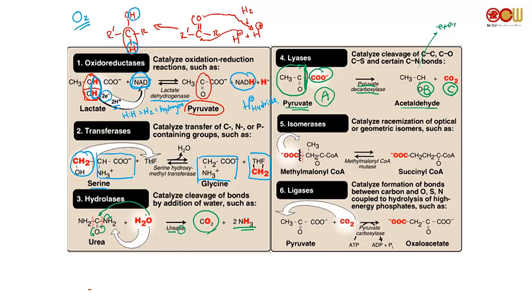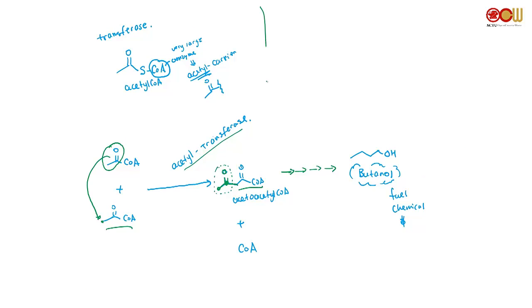We'll learn about this next semester as well. Here, what I want to do is I want to transfer this carboxylate from this carbon to this carbon. Okay? So then what I can do is I break this bond and then reform a new bond here. And then it becomes succinyl-CoA. What do you notice? You start with one substrate, you end up with one substrate, isomerase. Okay? Give you another example of isomerase.